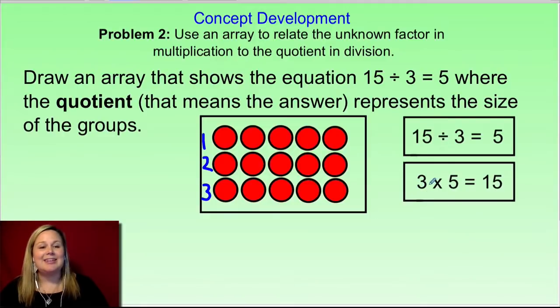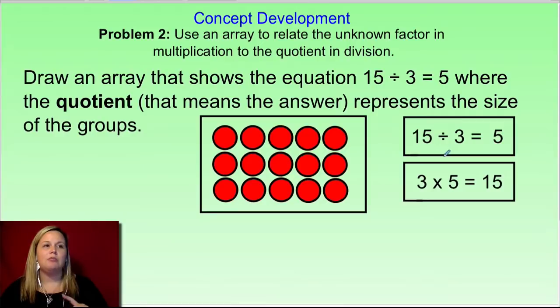Okay. Now the next number or factor in my multiplication problem is going to be the size of the groups. So remember we counted this last time. 1, 2, 3, 4, 5. Okay, so check that out. Those two, the division equation and the multiplication equation, they go along together. Remember we talked about how they're related. Okay, they're kind of like a fact family with multiplication and division. I know you guys remember fact families from addition and subtraction, but we have the same thing with multiplication and division. Okay, so where do you find the quotient in our multiplication equation?